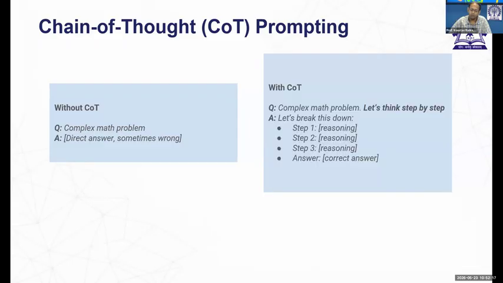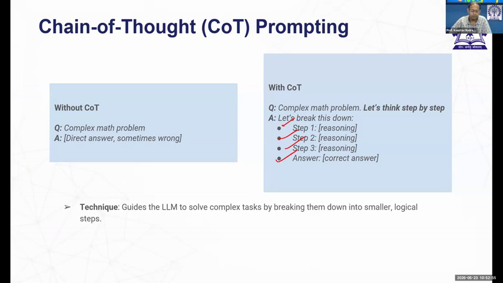With this chain of thought, we are going with this complex math problem and thinking step by step. We basically break this problem down into steps, like the three steps that I have shown for the last problem: find out the odd numbers, add these numbers, and then check whether it is an even or odd number. Now, who will basically tell these steps? We have to also make the LLM understand that when you are solving this kind of complex mathematical problem, you have to decompose it into simple steps, like step 1, step 2, step 3, and give the final answer based on those particular steps.